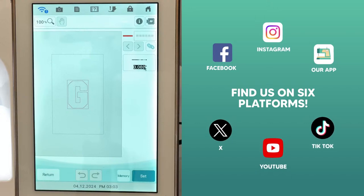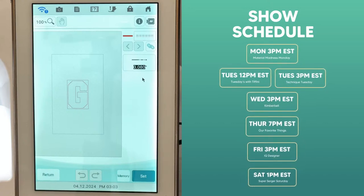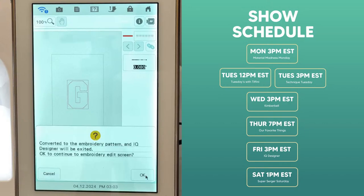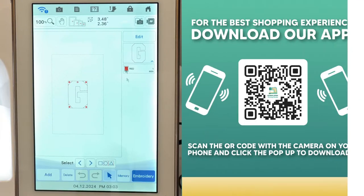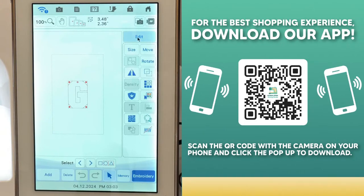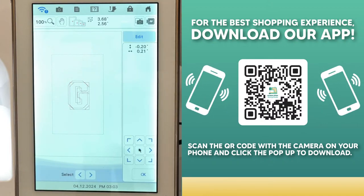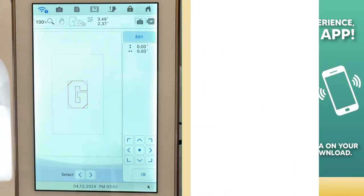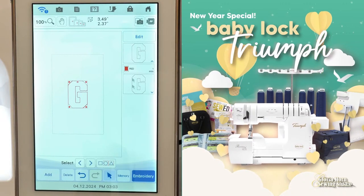So here's my stitch length. I don't have to worry about it. Now remember, if you have a Destiny, Meridian, Altair, you all can do this. That's all done the same way. So here's my stitch length. I'm going to set it. Here I am in edit embroidery. So edit, copy it, move it, go to center. Now I have two. Let's double check we have two. So I'm going to click on edit, and I can see I have two letter G's.